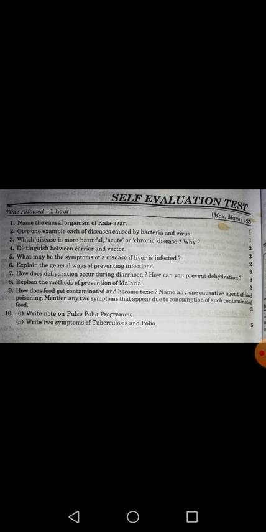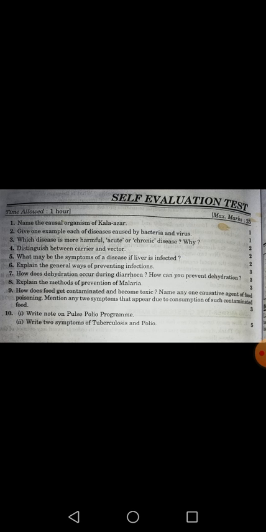If we want to prevent ourselves from airborne diseases or airborne pathogens, we can prevent exposure to pathogens by providing living conditions which are not overcrowded. Means if the population is larger and the condition is overcrowded, there are greater chances of spread of disease. So the society or locality where we live should not be overcrowded, and in this way we can prevent airborne diseases. Now if we want to prevent waterborne diseases, we should drink safe, clean drinking water. If we want to prevent vector borne diseases, we should keep our society clean, or live in a clean environment.